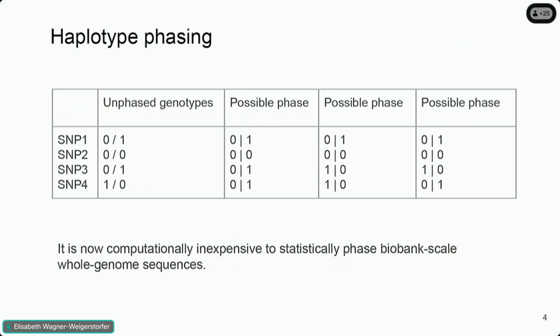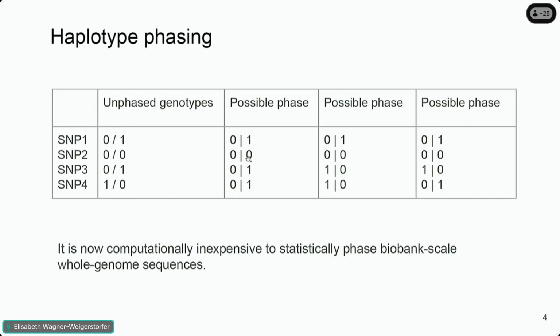A lot of you use isogenic lines, in which case you get phased genomes automatically. But in human data, we start with unphased genotypes. In the VCF format, there's a slash here indicating it's unphased. But statistical phasing algorithms can now use a lot of samples to phase these samples. At the end of phasing, we get one of the possible phases of the genome, with a vertical line separating the 2 alleles, indicating that the left-hand side belongs to one haplotype and the right-hand side belongs to the other haplotype.